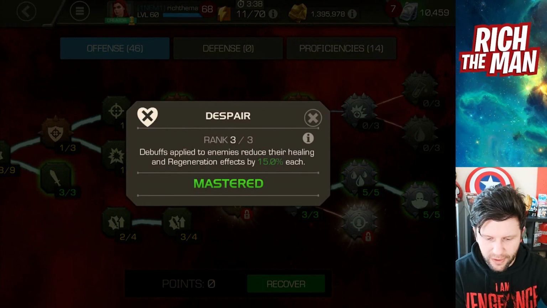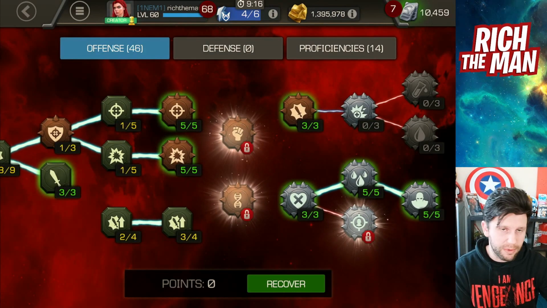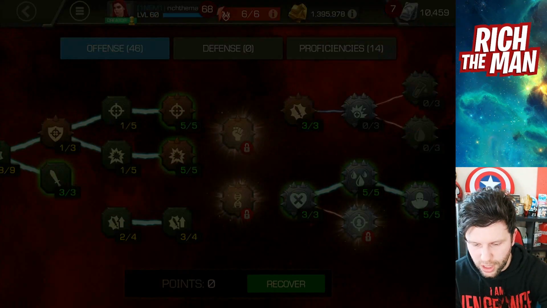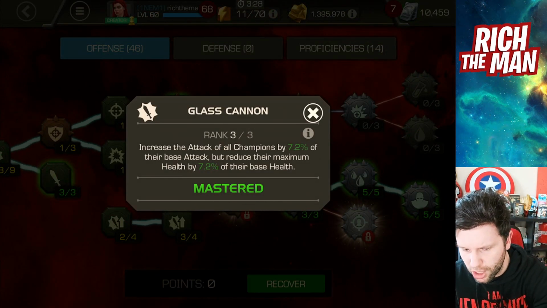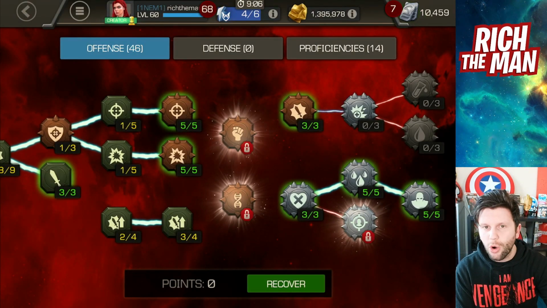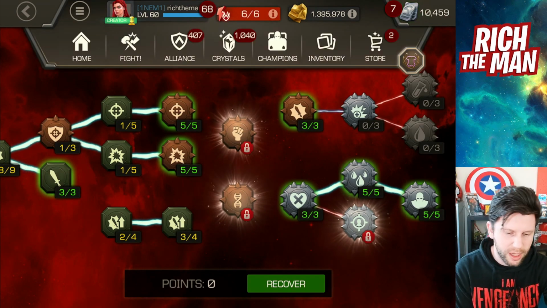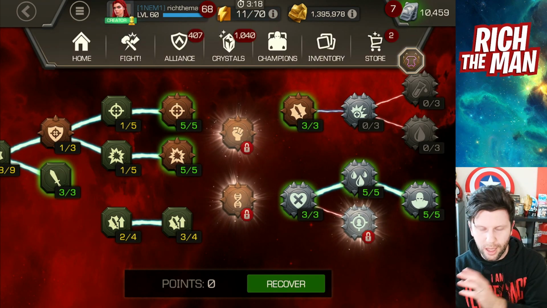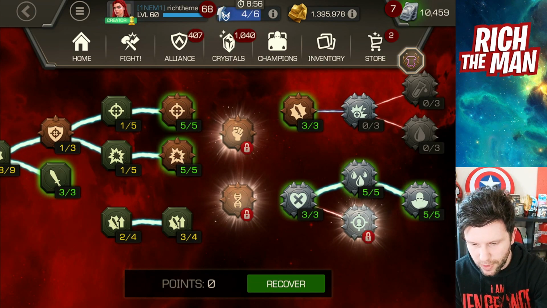So a lot of the time I would have Despair debuffs applied to enemies to reduce their healing and regeneration. Sometimes that has been very effective. And of course, having full points in Glass Cannon can be helpful to maximize damage. You can go for a fully offensive method. But again, recoil and SP3 rotations limit your approach and your rotation, depending on if you're running one kind of mastery or not. You do you, with how you feel is going to be best for you.